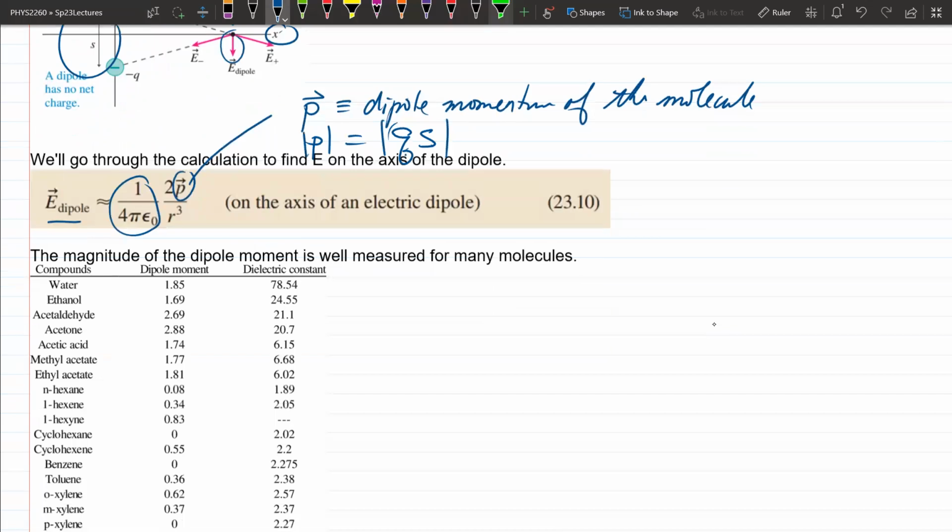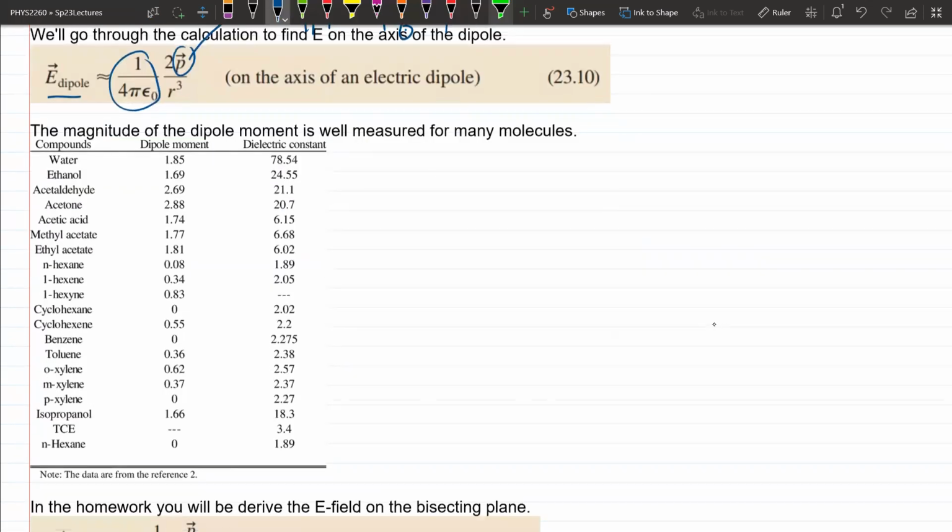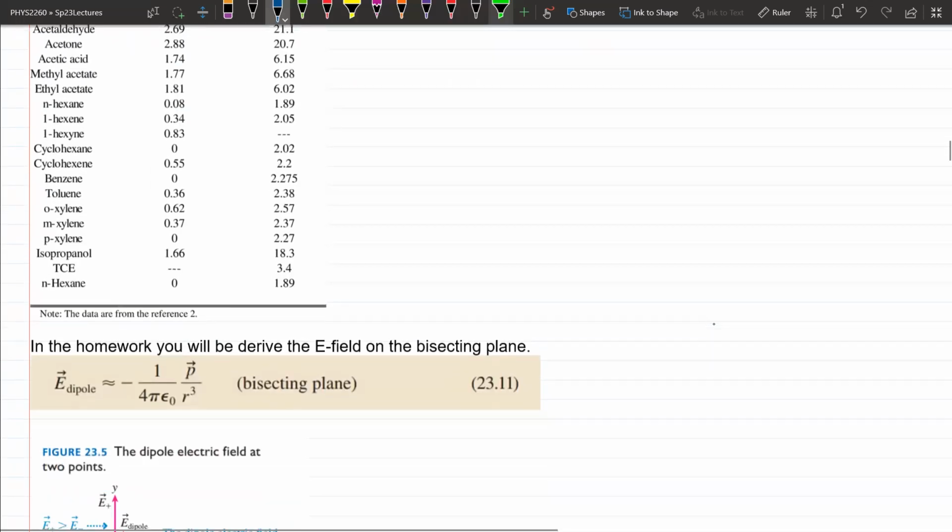As I said, the dipole moment of water is pretty big. Ethanol is smaller. There are other organic solvents that have a much bigger dipole moment because they're very highly polarizable molecules. You don't have to go through all of these different chemicals. We're not going to test you on it, but it's a useful thing to know that the reason water exists as a liquid at room temperature is because of the polarizability, what we call the dipole moment, of water. Okay.